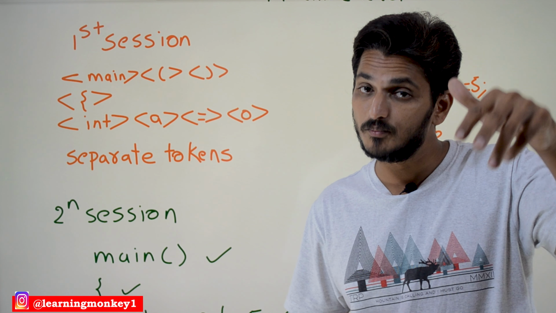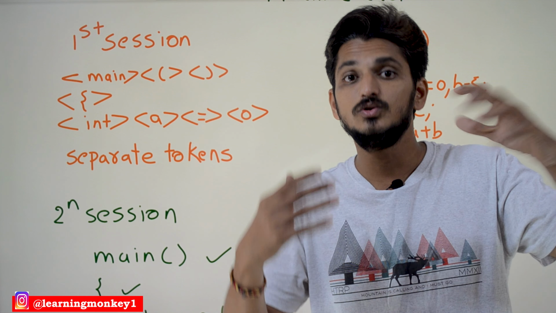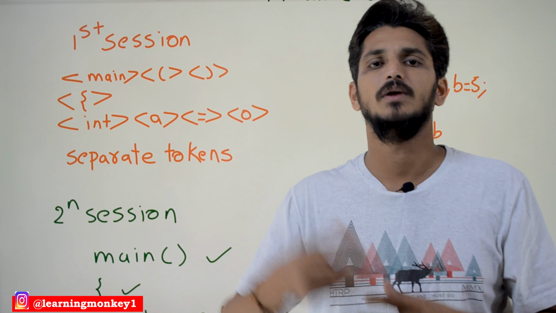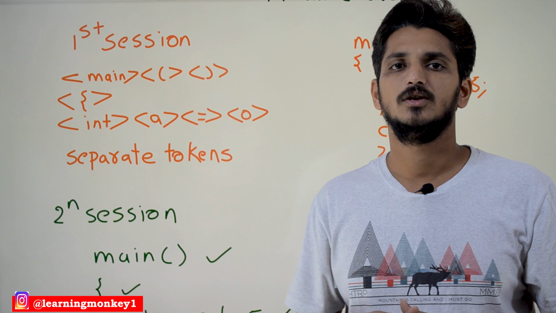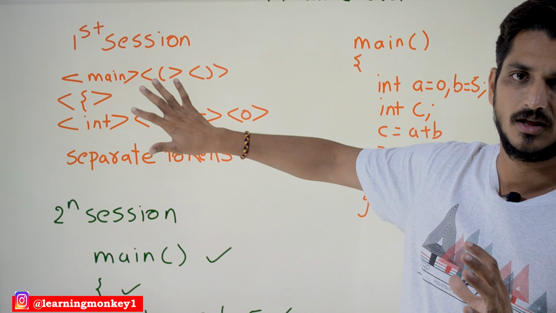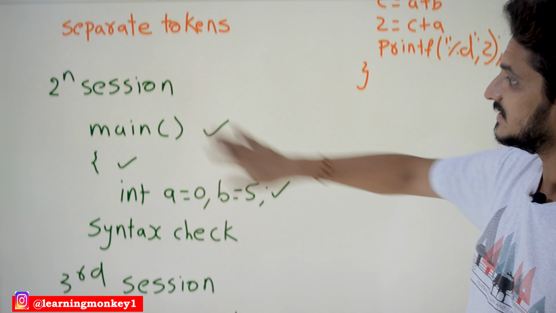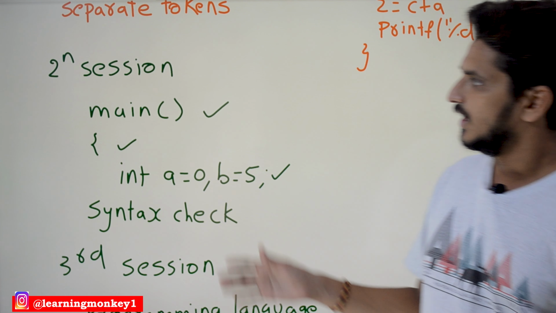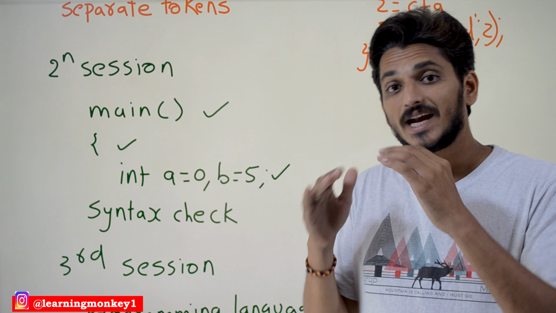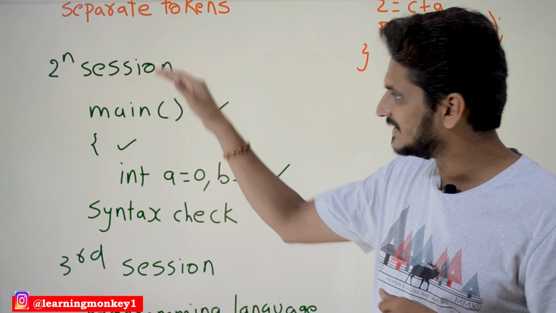That's why in theory of computation we explained how this implementation is done using if-else statements. Simple example we explained there. So finite automata helps you in understanding this first session. Once it is divided into tokens, the second session is going to deal with whether each line is syntactically correct or not. That is what it is going to deal with in the second session.